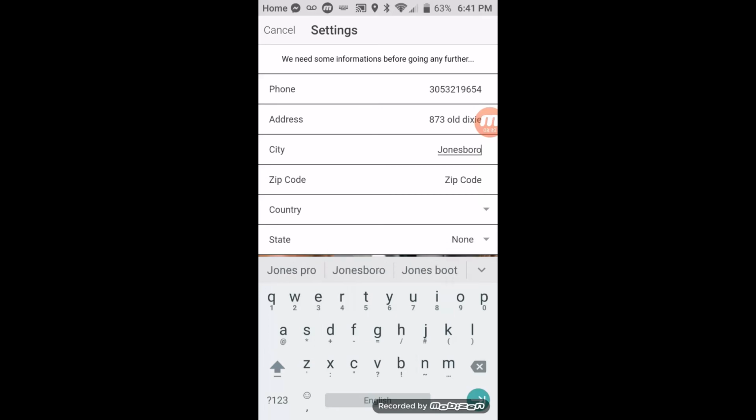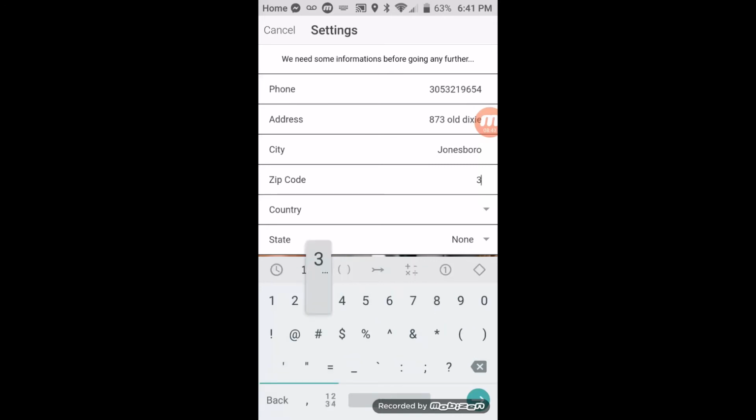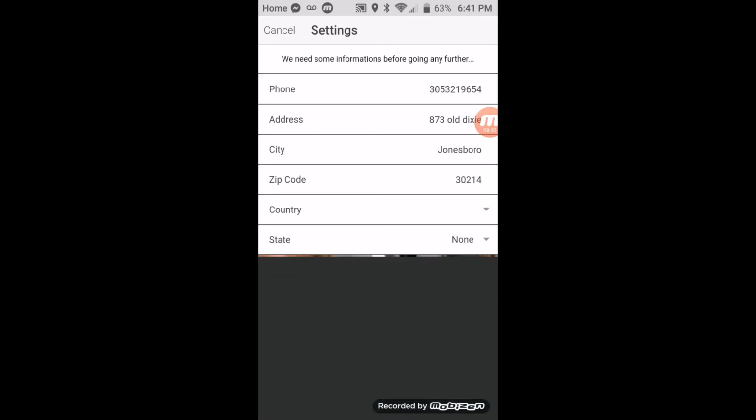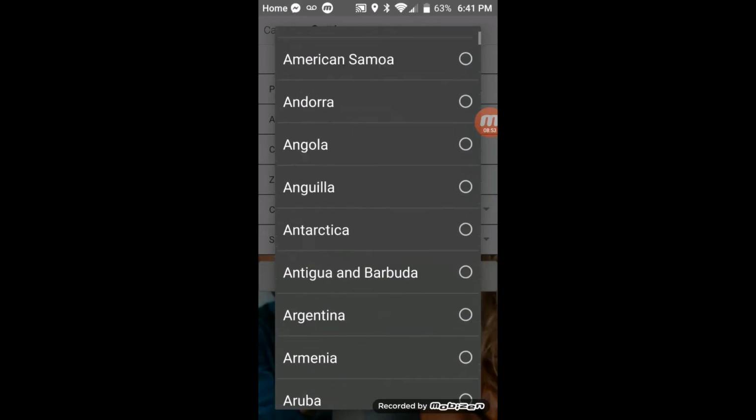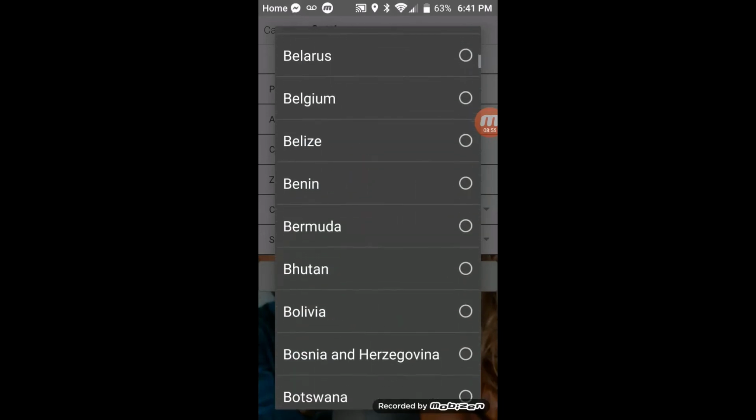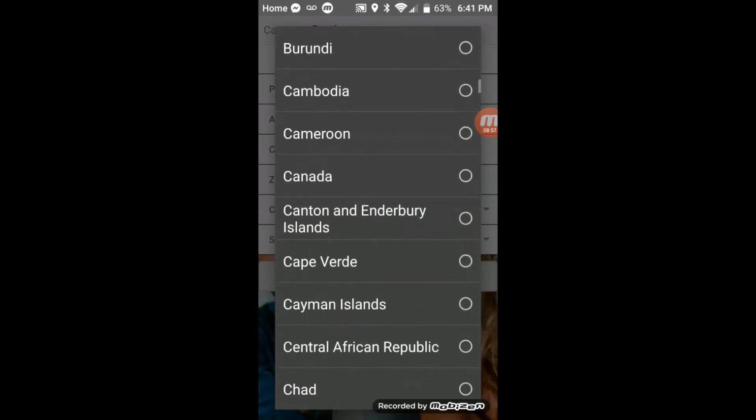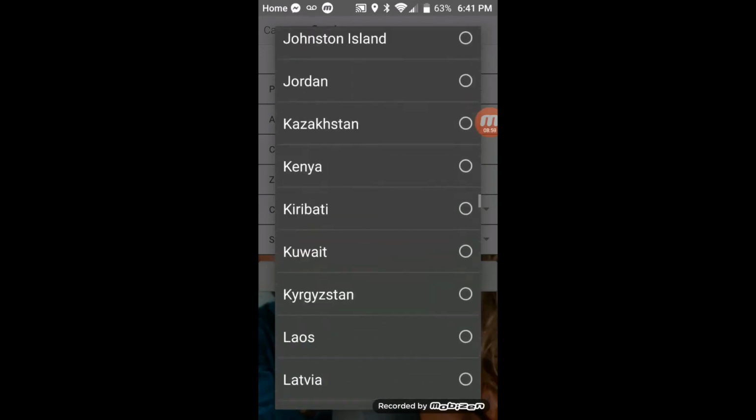Okay. Zip code. Let's put a zip code in. Okay, country. We're going to use United States, of course. Well, I think we're going to have to use United States.